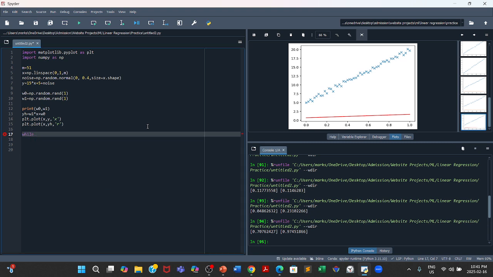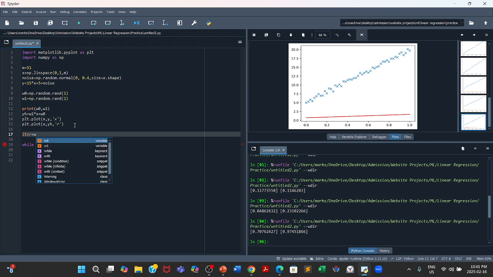So for that, let's run a while loop. While iter is less than or equal to max iter. What is iter? Iter is basically just a variable that we are defining to run this loop.